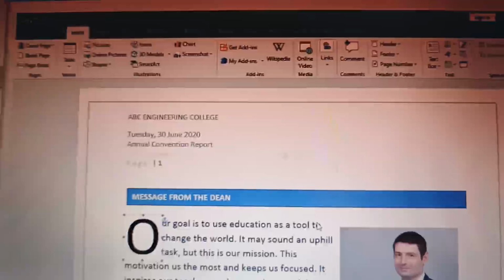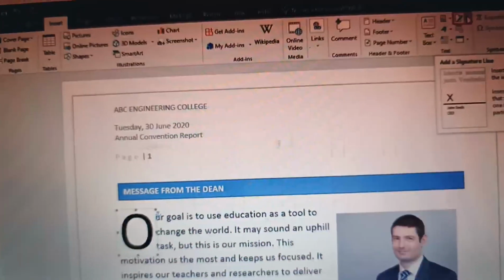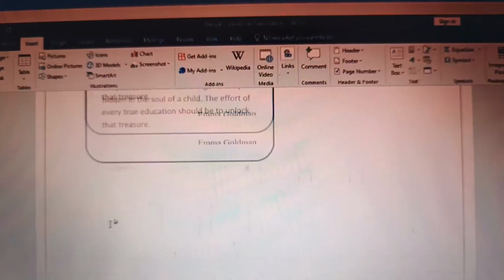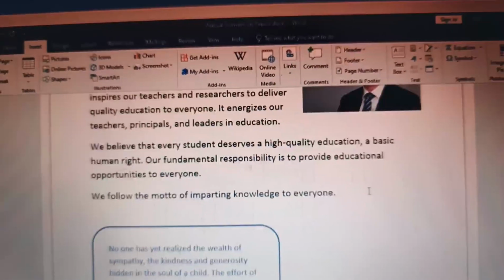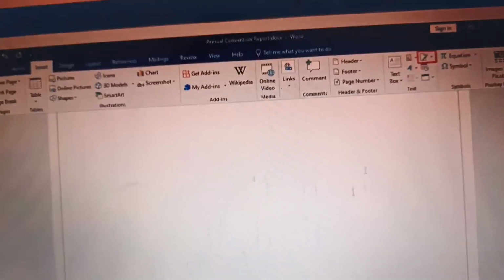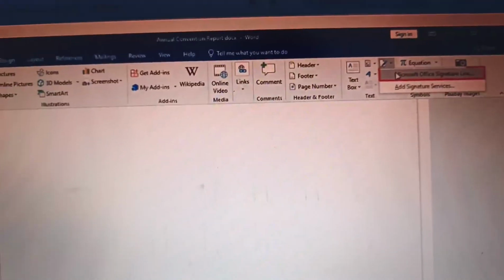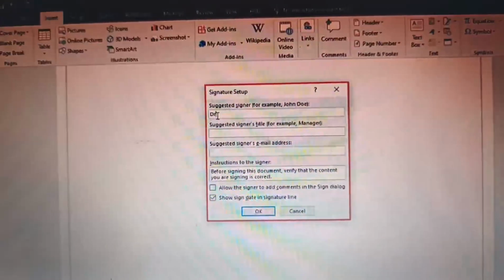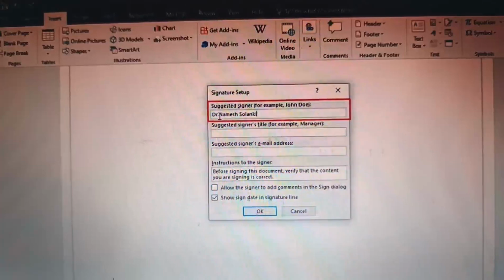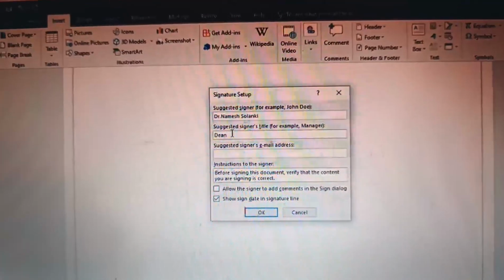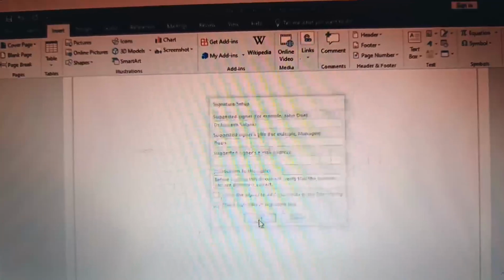The digital signature is now commonly used to digitally sign different documents. You can insert a digital signature by clicking Add a Signature line and specifying the details in the Signature Setup window. Now click OK.